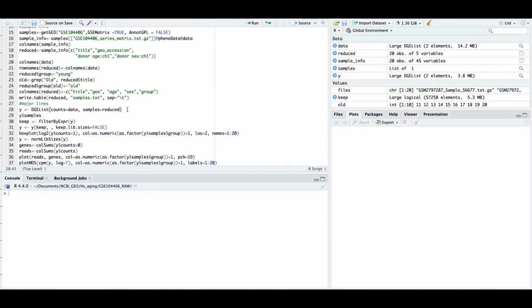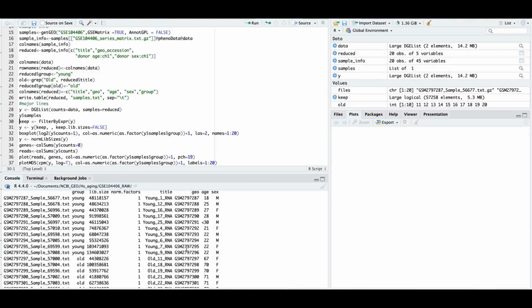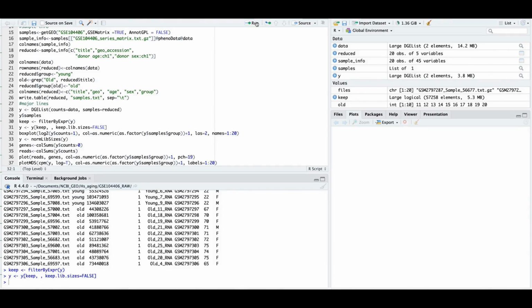Right after the edgeR list, you check samples. It all agrees. Now you could think about box plot, but wait a bit, because you better filter data first, and then before normalization you check the box plot.